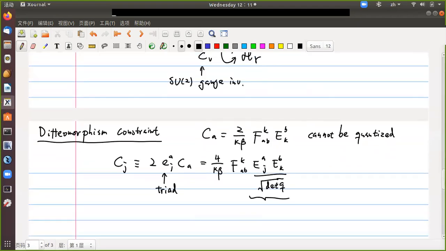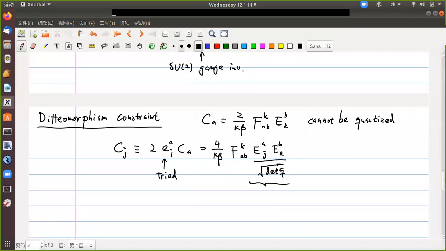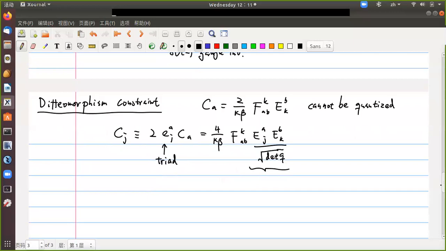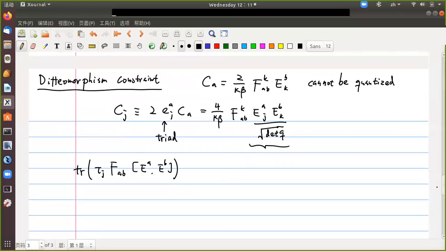All right. So now you can see once you have the EE divided by the determinant of q, you are wondering maybe we can re-express them as a commutator between E and E, and then re-express that as a Poisson bracket between connection and volume. So let's see what is going on here. Let's consider this quantity, trace of tau_J F_AB E^A E^B. This quantity is just the Euclidean Hamiltonian constraint, but you insert in the trace another generator of SU(2), tau_J, J equals 1, 2, or 3. Here I'm going to derive that this quantity is just FEE.